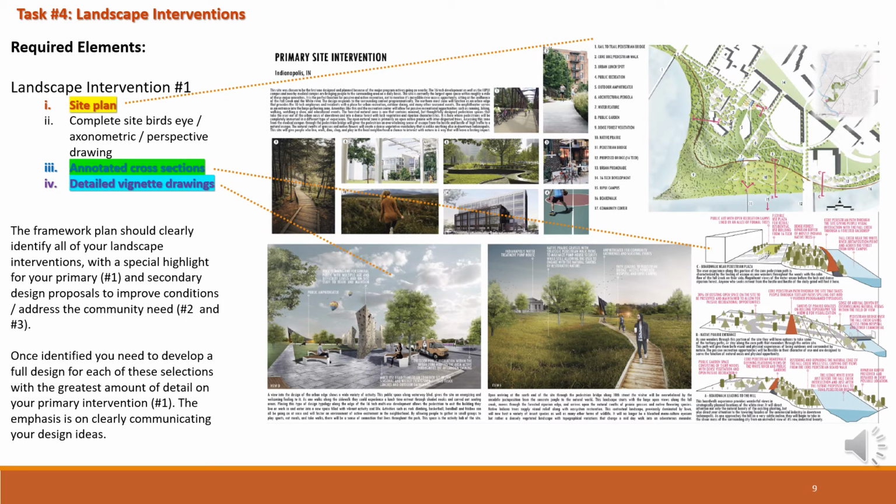And Tommy took a different approach here on this particular poster layout. Tommy's overall site master plan is actually incredibly intricate. But he chose to only include this particular site master plan as a small framework plan where he's referencing all of the various changes. And instead, what he focused on in this layout is dropping in all of the various other details. You're going to see that he did one of the best jobs of these annotated cross sections that appear down here on the bottom right hand corner.